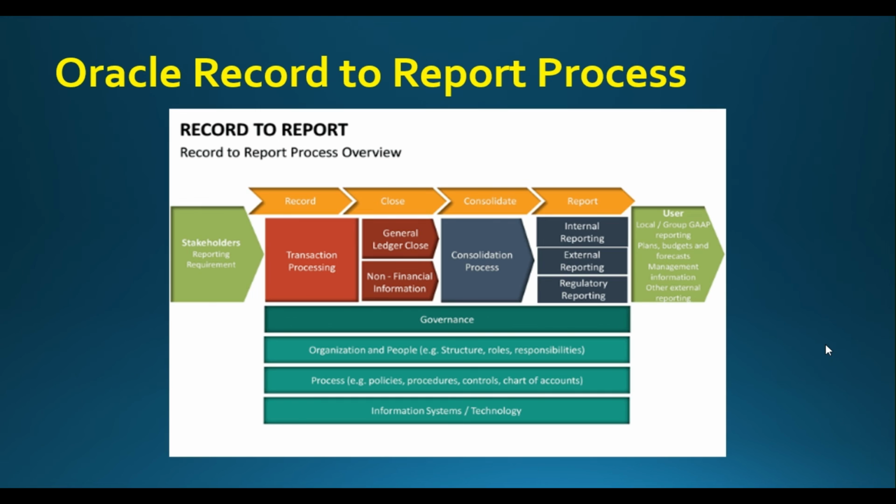So who benefits from this entire process? This is the reporting requirement we normally handle. When you do the reporting to the different stakeholders, like the board of directors, the management people, and the investors, and for the government you'll have a different kind of reporting, which is normally your financial reports, your tax reports, your assets related reports. So there are various reports that we generate from the general ledger module. This is the overall record to report process.